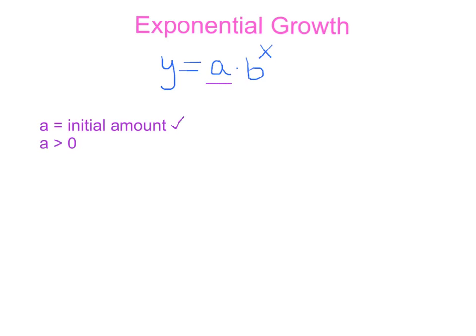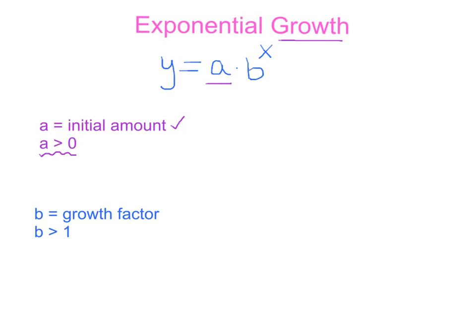First, the general form of an exponential function: y equals a times b to the power of x. So the a in our equation, when we're talking about story problems, we'll refer to the initial amount: how much are we starting with, and then from there it will be either increasing or decreasing. And just a little side note, a is always greater than 0. That is for exponential growth, because if it was negative, then we wouldn't have growth.